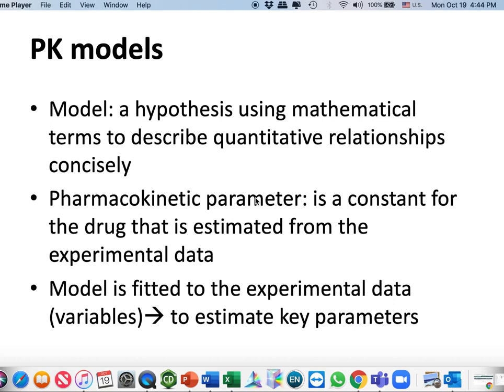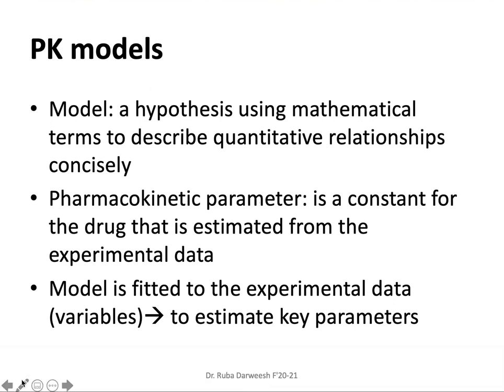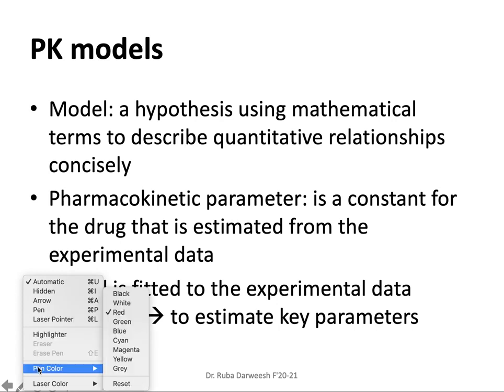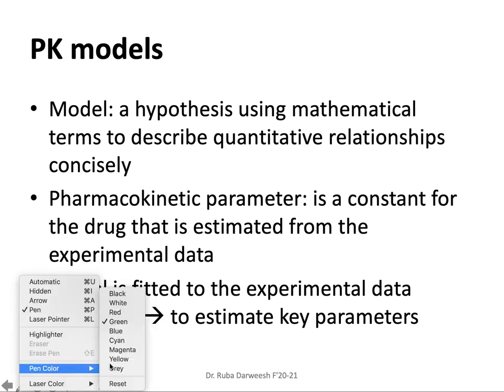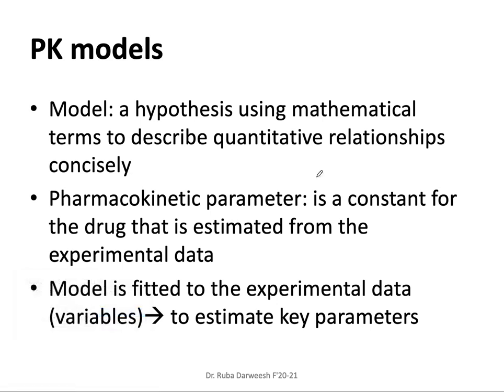Okay, last time we were talking about BK models, in which we mentioned in general that the model is something that we are using to describe certain data or information that we have. Okay, when we are talking about kinetic model, then we are talking about some kind of hypotheses that describe the relationship that we have in a quantitative way and concisely.